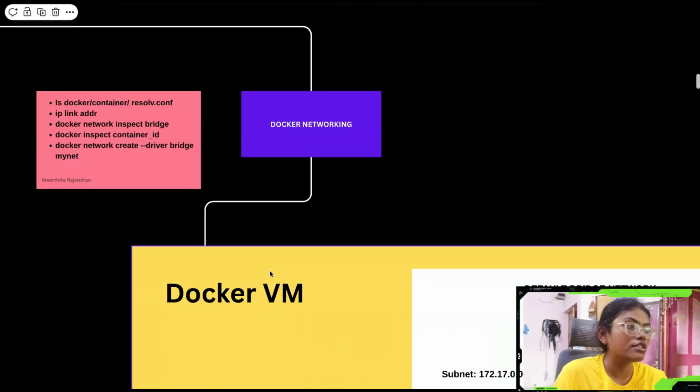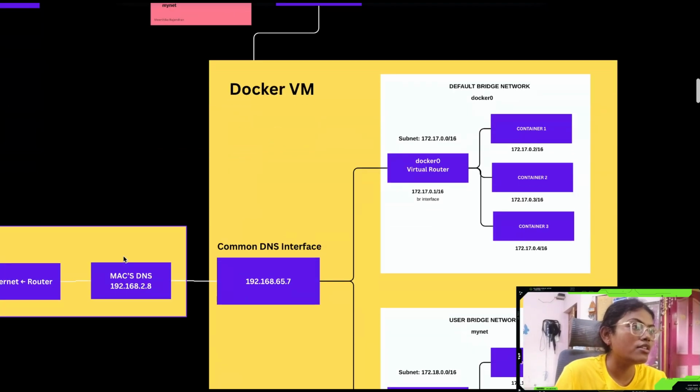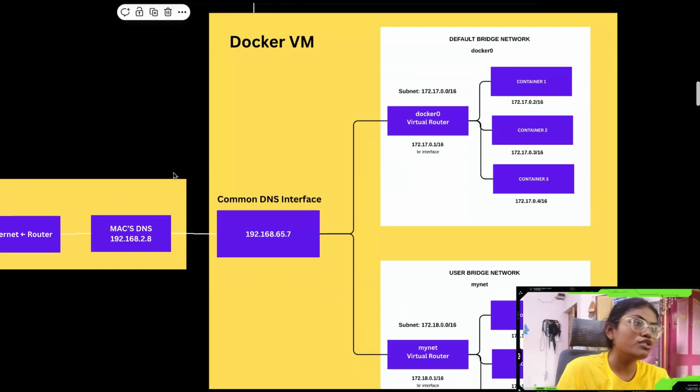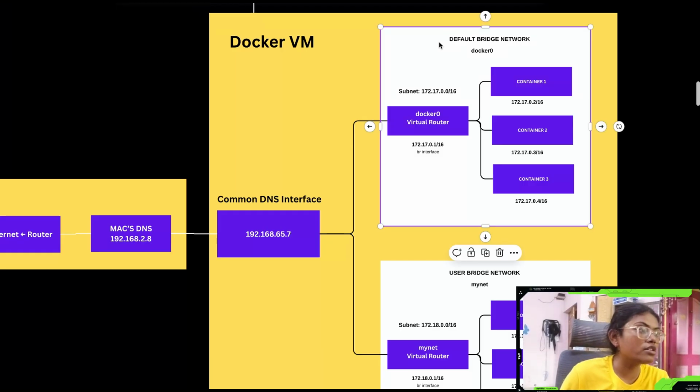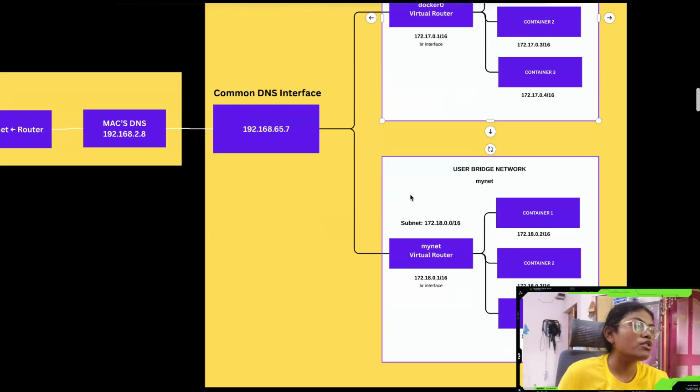Okay, so that's what containerd does. Let me just show you guys quickly about the networking that's been created by containerd. And here, this is the Docker virtual machine. So it's just a simple networking thing inside Docker. Each Docker is going to create a bridge network, and each bridge network is going to have one virtual router. The default router is docker0. So it's going to create its own local area network inside that particular bridge. So docker0 is the bridge network, and it has container 1, container 2, and container 3, each with its own subnet IP addresses.